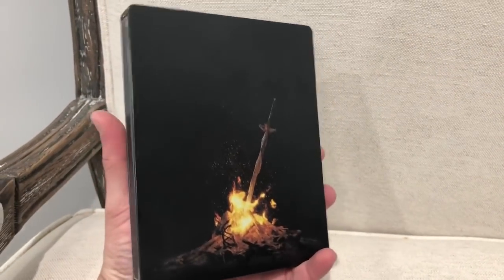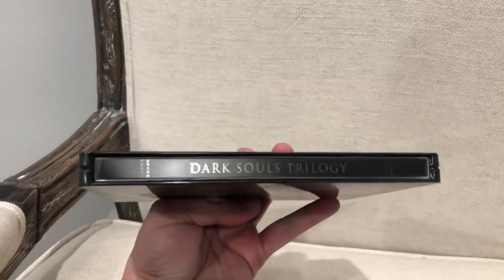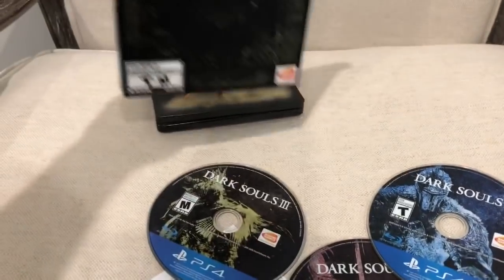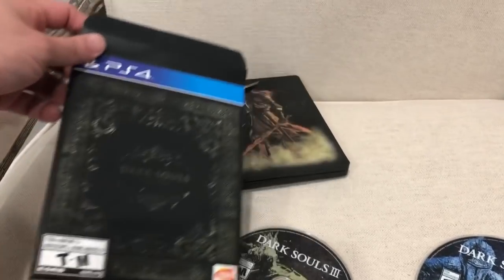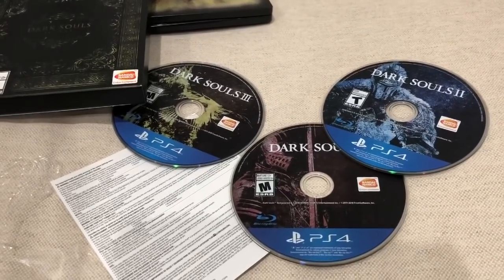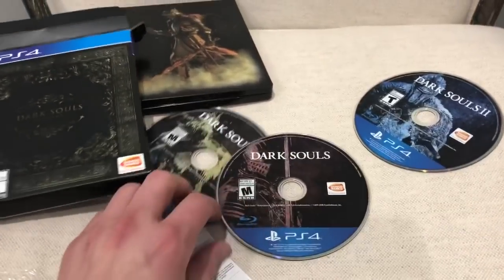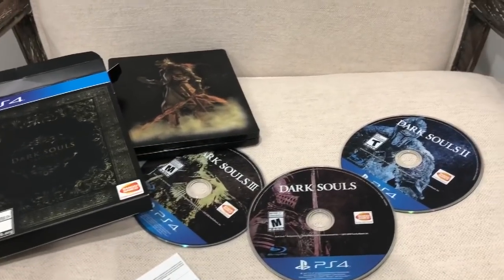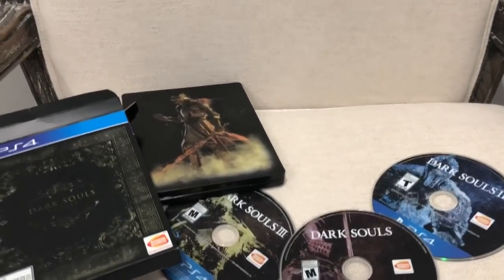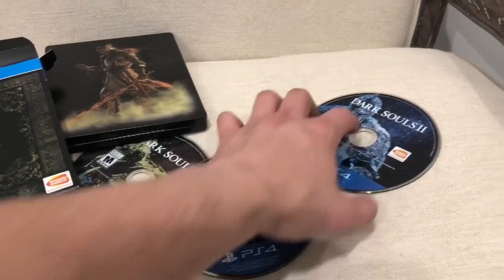So again I'll give you a quick view — here's the front, here's the back, here's the spine, and then you got the three different games that I just showed you, and then the packaging and sleeve that you saw on the outside. Thanks guys. I hope you like that unboxing for anyone that's on the fence. Definitely it's great for any Dark Souls fans out there that love these games. I definitely like some of these games, but I'm just not a great player of these very hard games. But I'll definitely give this one a chance again.